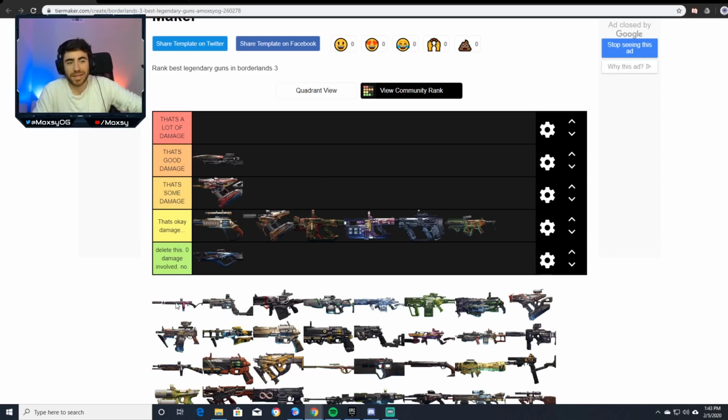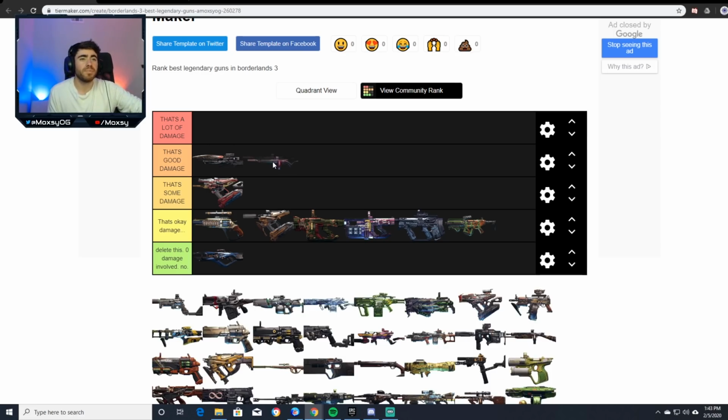No, thank you, ma'am. Ooh, the Becca. The Becca is a sick weapon. Really, really good weapon. We're gonna try to reserve the that's a lot of damage for the truly top tier weapons. The Becca is really, really good, but I wouldn't put it in the poppiest tier. I'm gonna put it in that's some good damage.